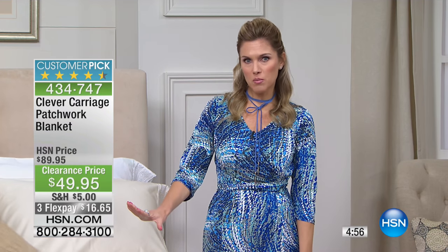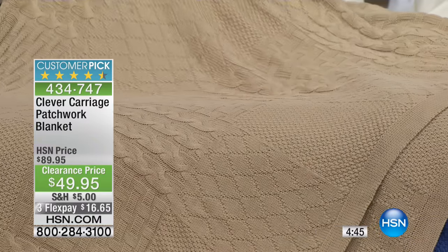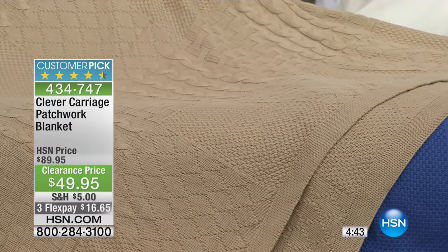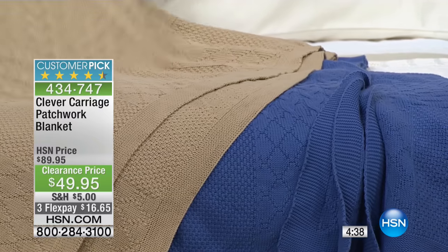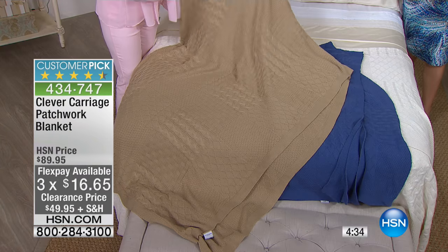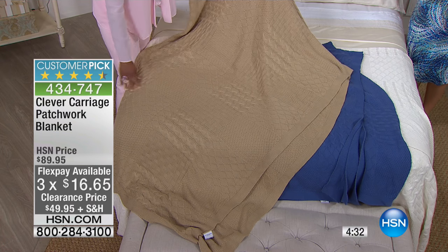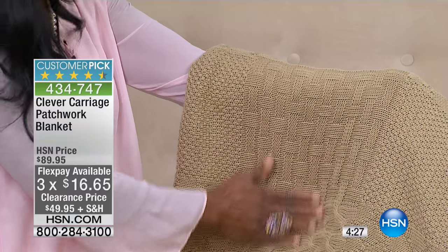Beautiful neutral colors — this might be all you need to spruce up your bedroom, living room, man cave, or your daughter's room. Because of the tightly woven fabric and the 100% cotton, this has some heft to it but it's also very airy, breathable, and easy care — machine washable. I love the folkloric tale that comes along with these weaves. The cable knit was inspired by the fisherman's rope and is meant to bring fruitful days at sea.